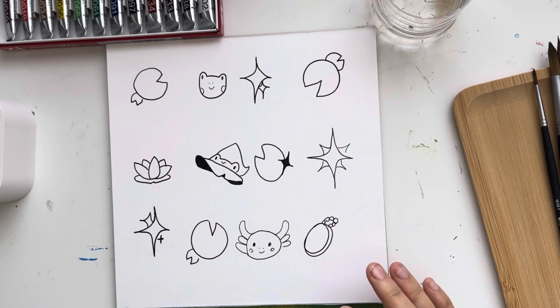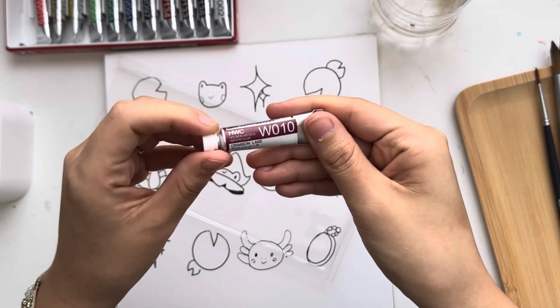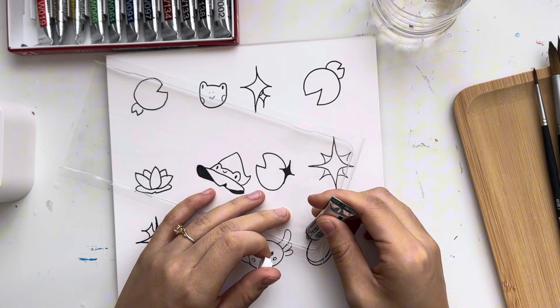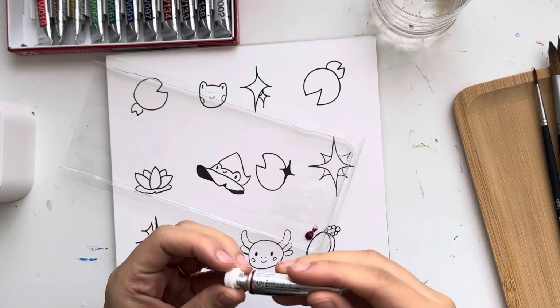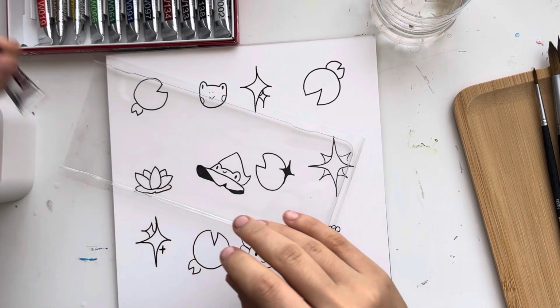out. I made a custom swatch sheet, and as usual when I do swatches over ink, I use the Sakura Micron pens just because once they're dry they don't really bleed with watercolor and they can take quite a beating. So just in case that helps anyone.